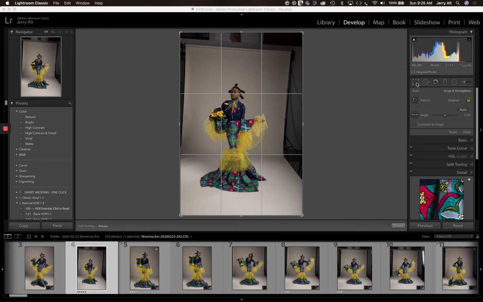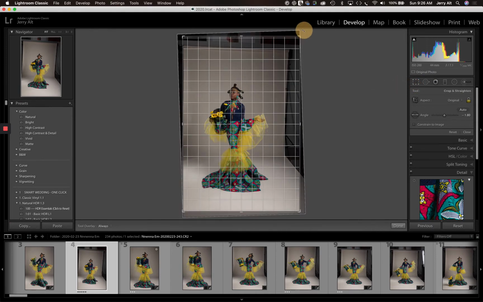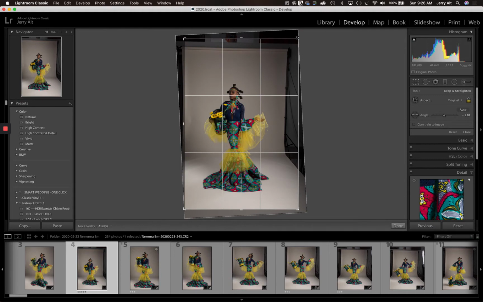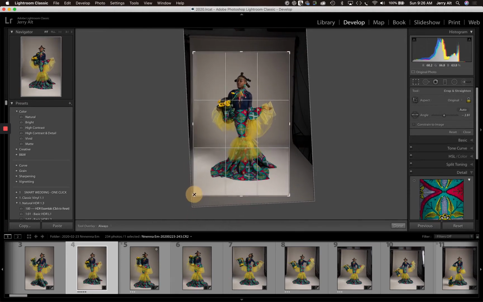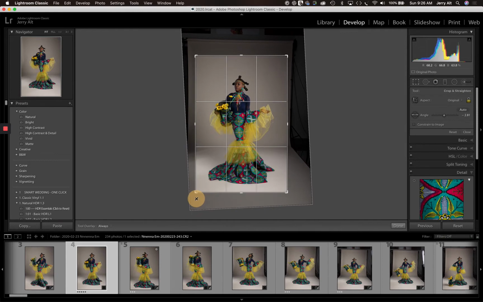Well, here's part of the issue. If I go to my aspect ratio tool here on the left, as you can see over here, I can straighten this image, and that's close enough, and then I can crop it down and try within Lightroom to get rid of those nasty areas on the side. But if I do that, now I've got a pretty tight area around my model.